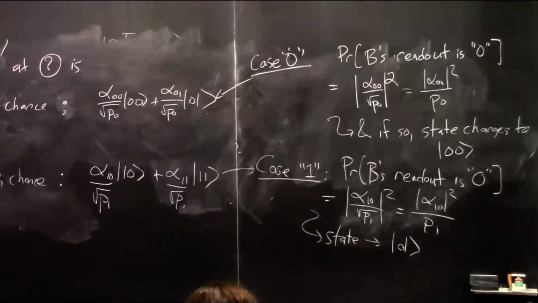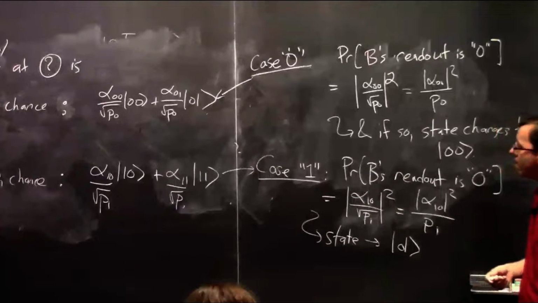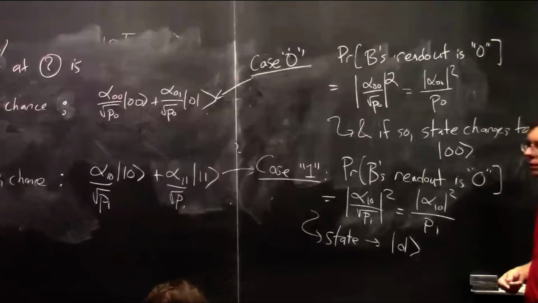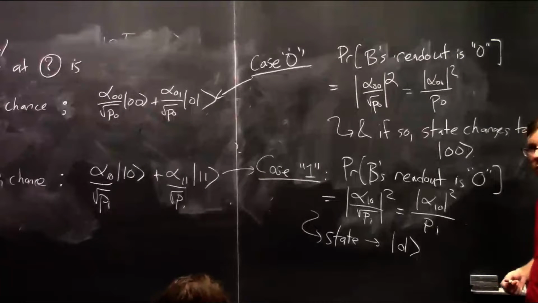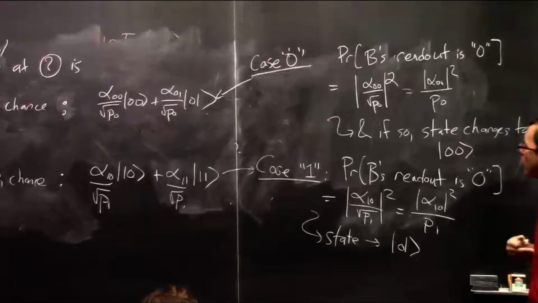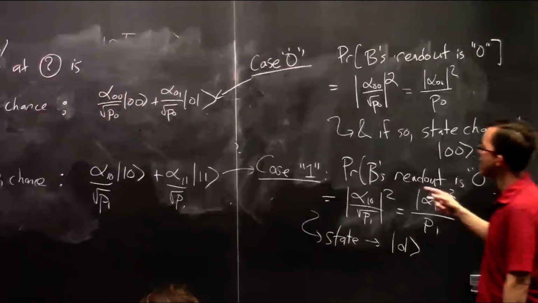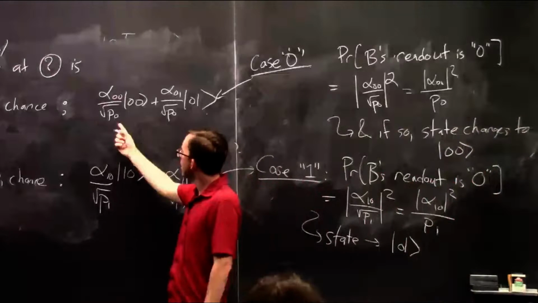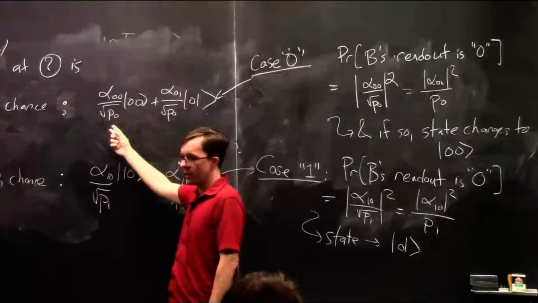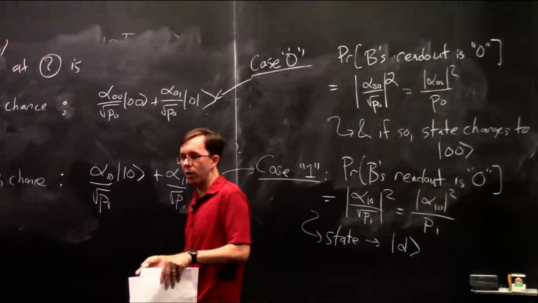Yeah. Are we working with real amplitudes? No, complex amplitudes. I mean, then the state might be not 0,0, but something like a unit complex amplitude times 0,0, because if alpha 0,0 is complex we're only dividing it by its amplitude, right? No, we divide by the square root of the square of its amplitude's magnitude. So in this case, it's not written right, but what was p0? It was the probability that Alice would see the readout 0, which was magnitude of alpha 0,0 squared plus magnitude of alpha 0,1 squared.